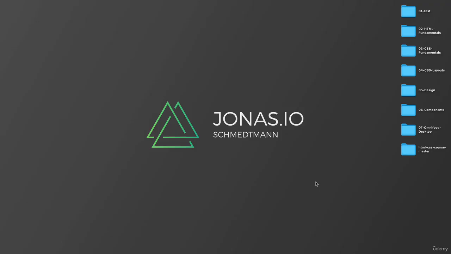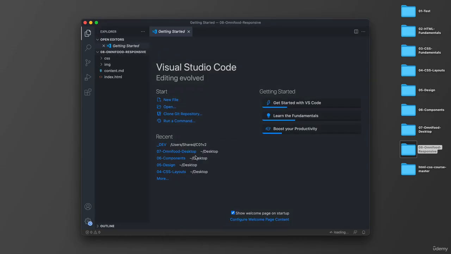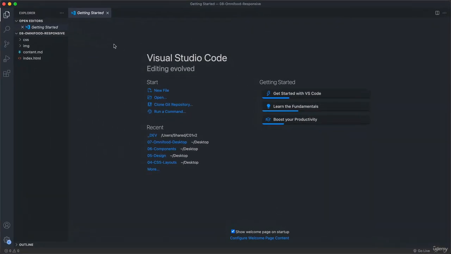Just like in our previous projects, I will now create a copy of the code from the previous section for this section. Basically, I will build on the code from the previous section to now build the responsive OmniFood version. So let's call this one here responsive. But of course, you can simply keep working on the same code that you had in the previous section. So for you, there's no need to create a new folder here. I'm just doing that so that in the end, I can share the code with you nicely separated. So I can just drag that code here onto this icon, and then here we go.